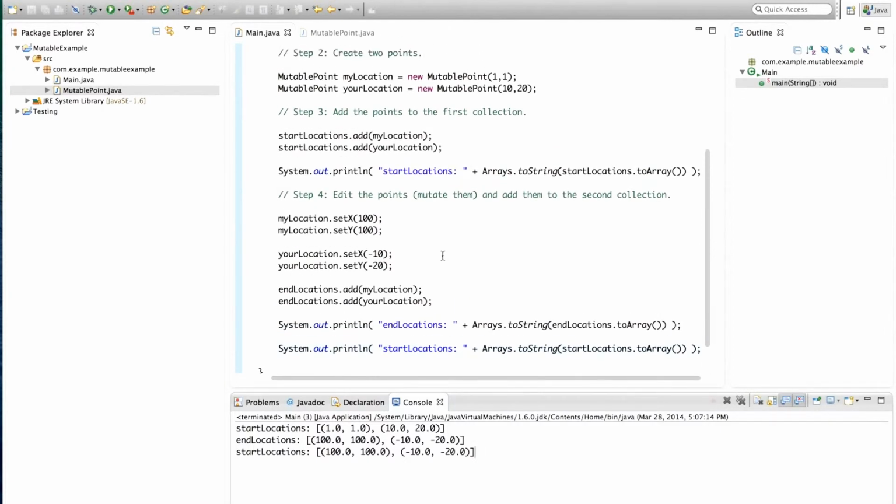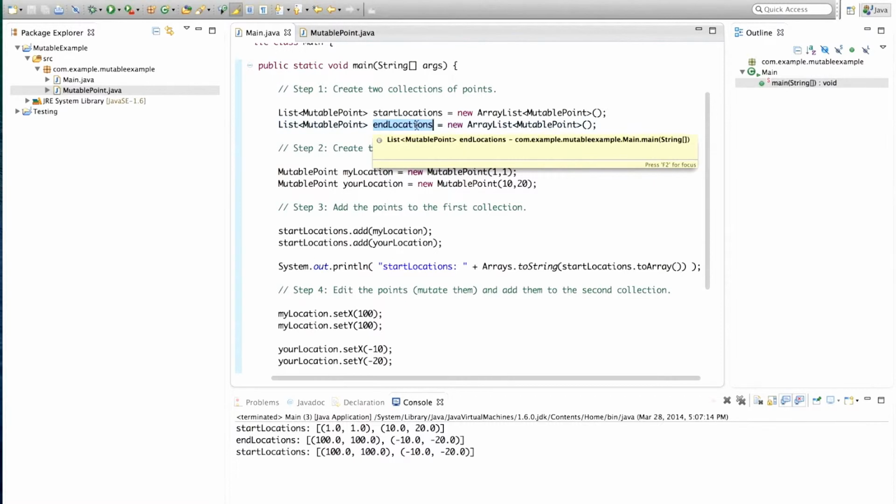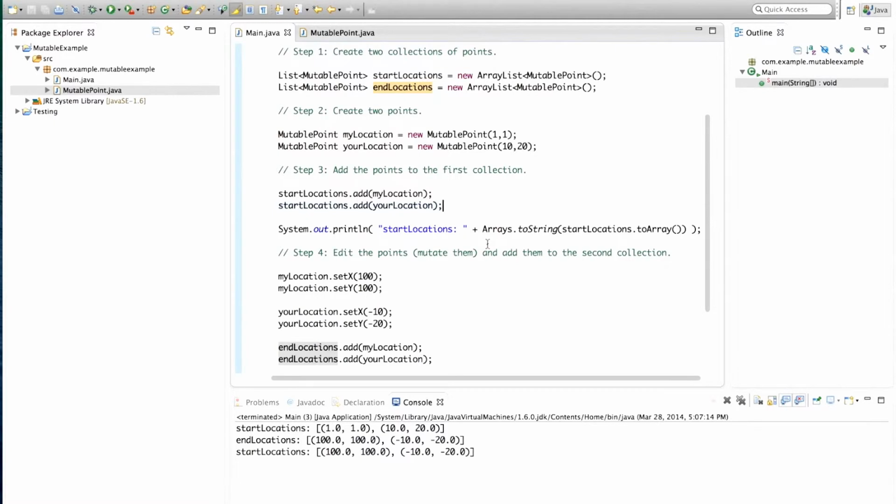When we have a larger program with many different sections of code working on the same objects, like for example here we had 2 different collections of mutable points working on the same points, if they are allowed to edit them, then they not only edit them for themselves, but they also edit the points for everyone else. So this can be a bit confusing and it can lead to errors in programming, which is why when appropriate, it is usually better to start at least with immutable classes. That is simply a class that cannot be modified.